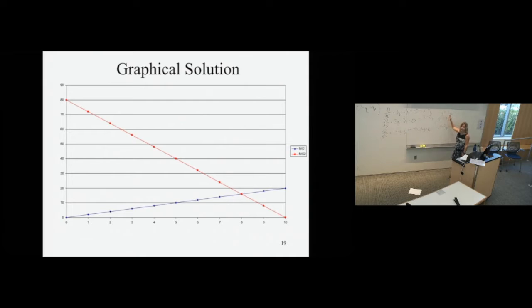So 8 times 0, 8 times 1 is going to be, right, so we're looking at the red line, where a nice point where it intersects is 8 times 5 is 40. So you see the red line hits 40 on the y-axis. And then the max abatement cost would be at 10. So 8 times 10 is 80.